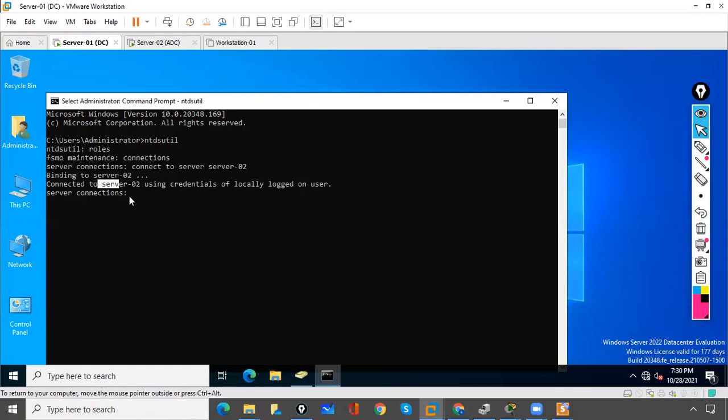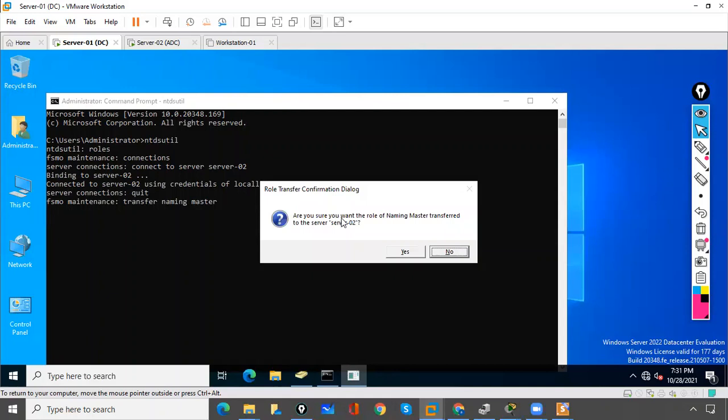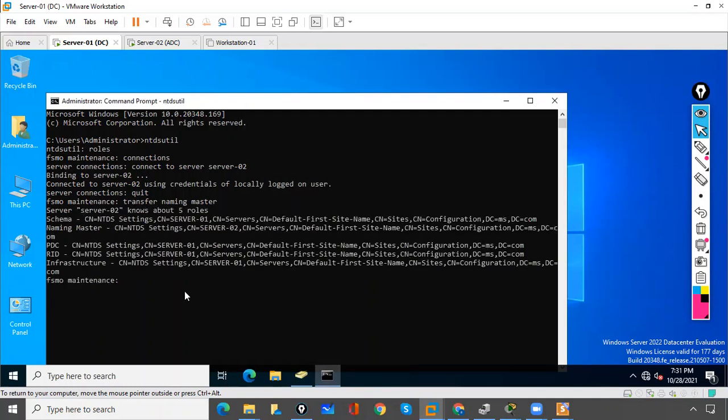Now we need to transfer the roles. So to transfer the roles, we need to enter FSMO maintenance mode. How will you go back to FSMO maintenance mode? You will type this quit command. Now we are in the FSMO maintenance mode. Now we will transfer the roles one by one. Let us transfer the naming master first. So transfer naming master. Are you sure you want the role of naming master transferred to server 2? Yes. Let us transfer the second role. Transfer schema master.